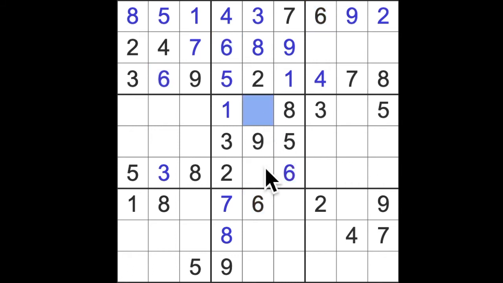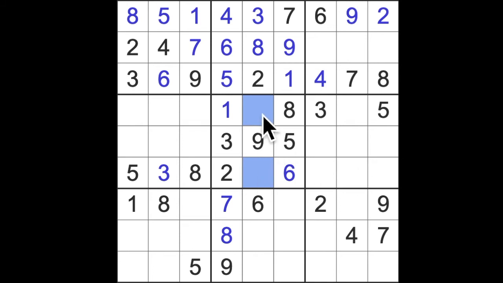Now, quite often when you look for numbers, you don't find anything useful. So we know now that the numbers missing for here are 4 and 7. But when we look across here, we can't find anything to tell us which is which. So for now, we just have to leave that 4 and 7 and come back to it later.